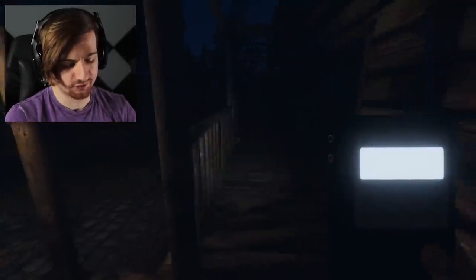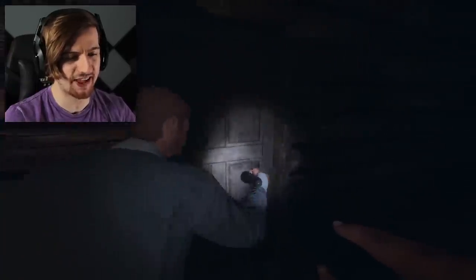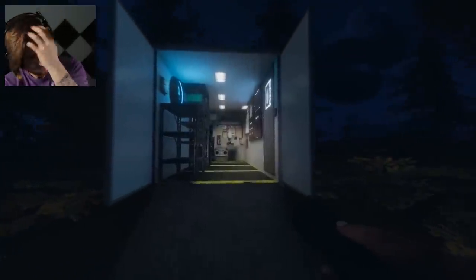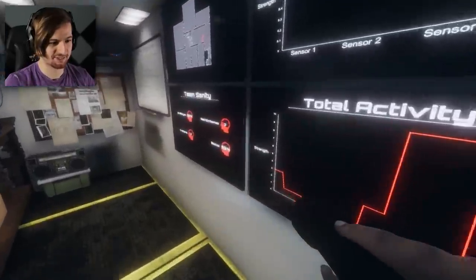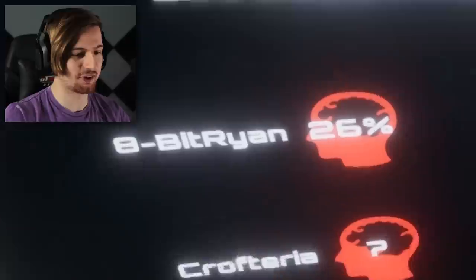This is ridiculous. I don't know what evidence we have. For some reason it says we haven't witnessed a paranormal event. I don't understand. He's gone in the house. He's dead, literally. Have you got the camera? No, I haven't. It was on Nath's corpse. He's upstairs. He's down here. Okay, your sanity's at 55%. I gotta chill, because mine's at 26.